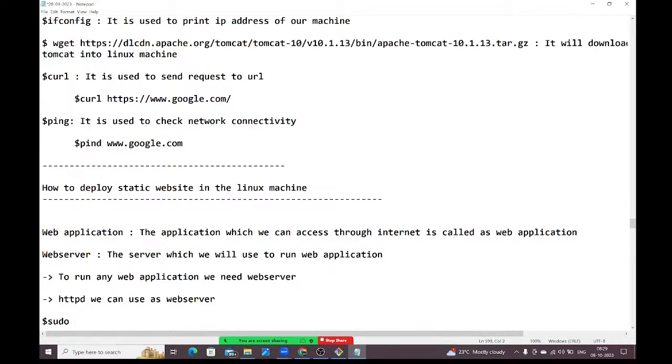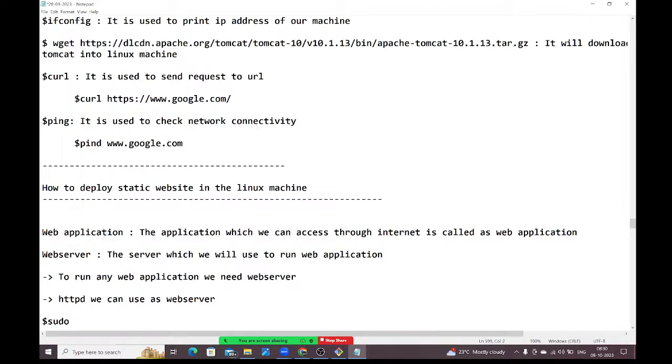If you want to install any package or any software in the Linux virtual machine, first take the update of the package manager. Which Linux machine are we using? Amazon Linux 2. Here, the AMI we have chosen is Amazon Linux 2. For Amazon Linux 2, which package manager do we need to use? The yum package manager.